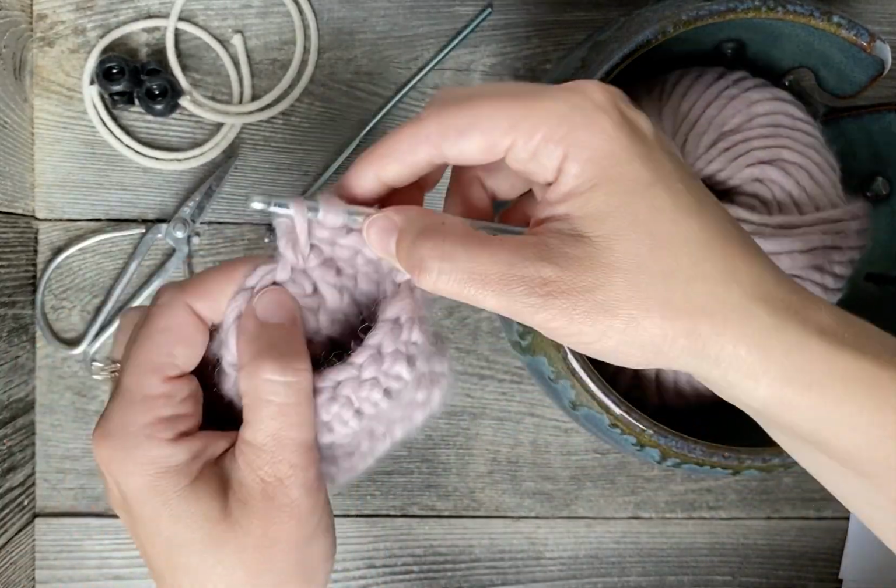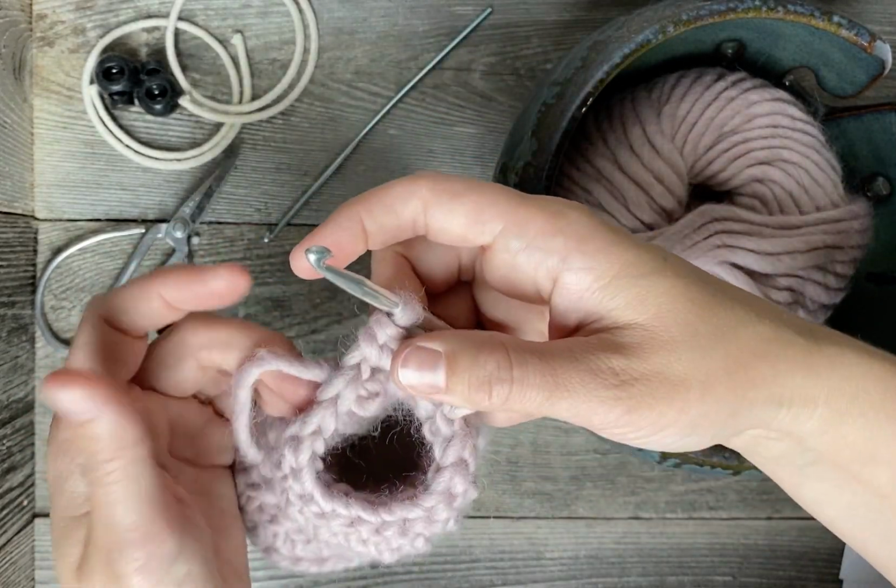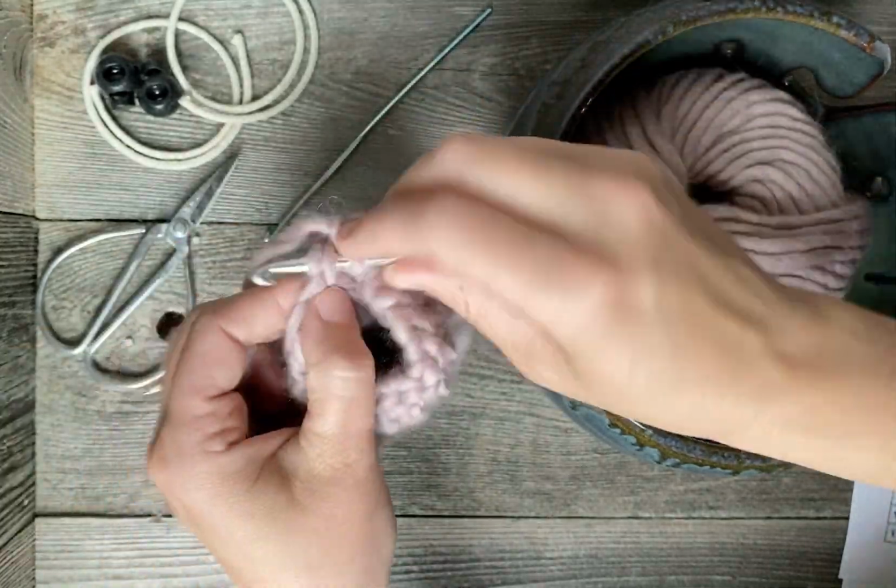Sometimes this happens with the single ply. I sort of tore at the yarn a bit. When that happens, I pull back, start that stitch over again.